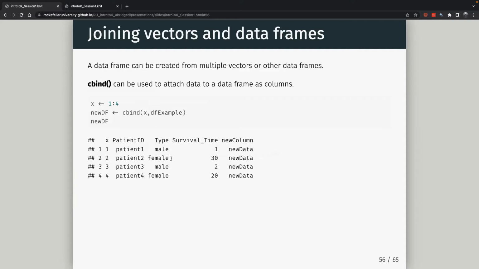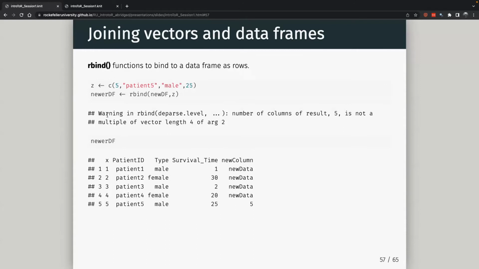Okay, and this can be really useful, especially if you have multiple data frames and you just want to stick them together. You can use cbind for that as well. And so you can see here, I'm just adding X, which is the values 1 through 4. I'm adding some indexes or something like that. And I'm adding it first, and then I have my original data frame. And I'm creating a new data frame from this.